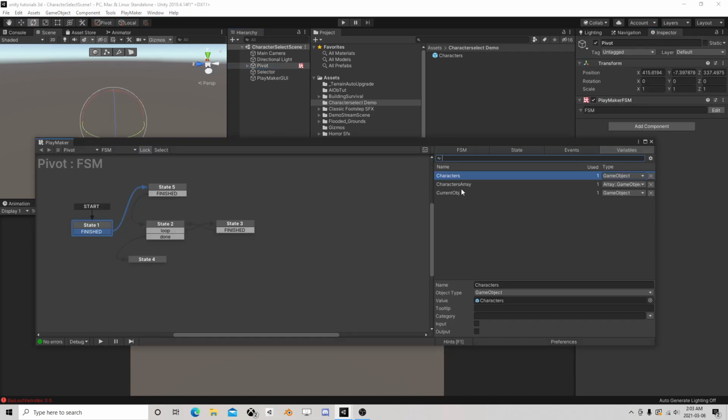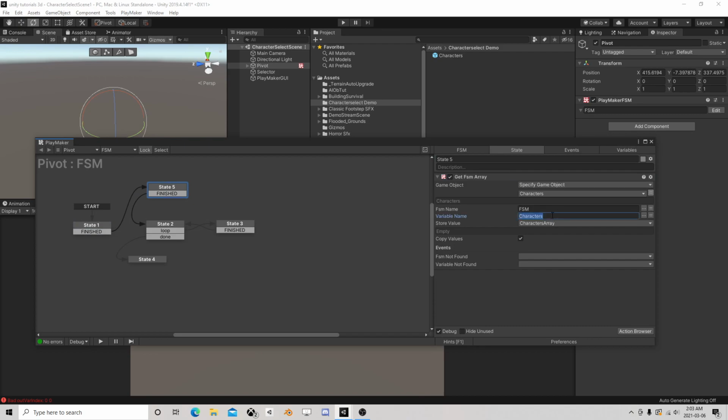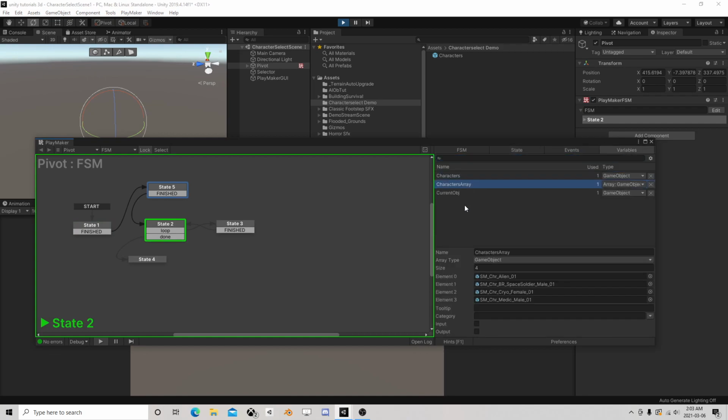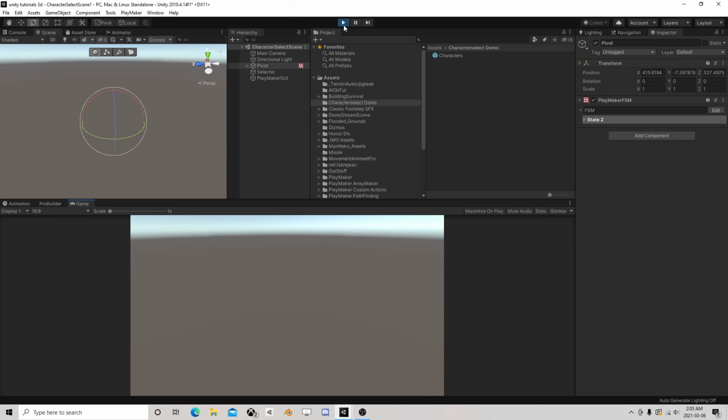So here we have, make sure that's the same. And let's just make sure we grab that. See that, make sure that works. Yeah, so there it goes. We've actually taken, we have an array. Perfect.